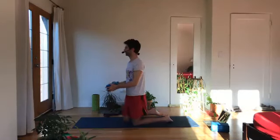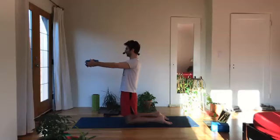With the exhalation, lean back. You can always come back out like we did last time. Otherwise, pause here and sustain for 5, 4, 3, 2, 1. Inhale to come back through center. Take a moment, breath cycle.